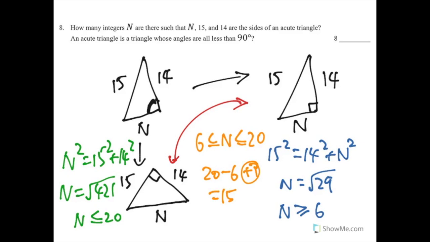One way to think about this is if we have 6 is less than or equal to n is less than or equal to 20, and we are only interested in counting the number of n's that are possible, we can subtract 5 from both 6 and 20, and we have that 1 is less than or equal to n is less than or equal to 15. I'm not caring about the n over here because we're just counting the numbers that are available. And obviously there are 15 numbers here. So we always need to remember to add 1 to the end here. And the final answer to this question is 15.